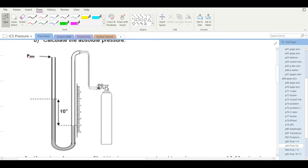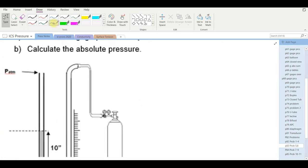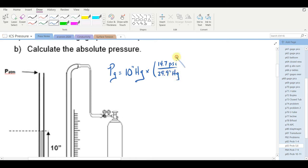Right. So because it's an open tube manometer, the difference in pressure between atmosphere and the tank is this distance. It's 10 inches of mercury. That is the gauge pressure. P gauge is 10 inches of mercury. If we want that in PSI, we'll just convert it: 14.7 PSI over 29.9 inches of mercury. That's 4.92 PSI. That's the gauge pressure.